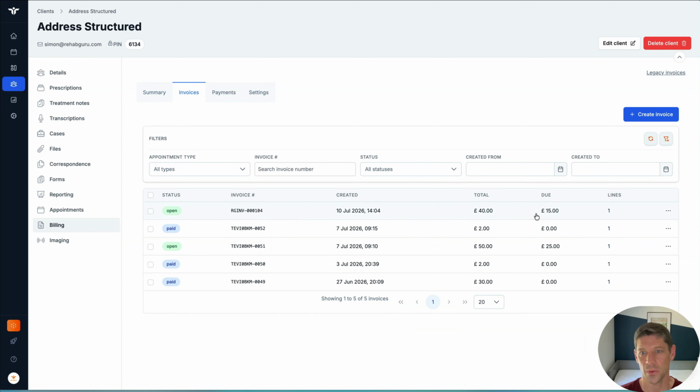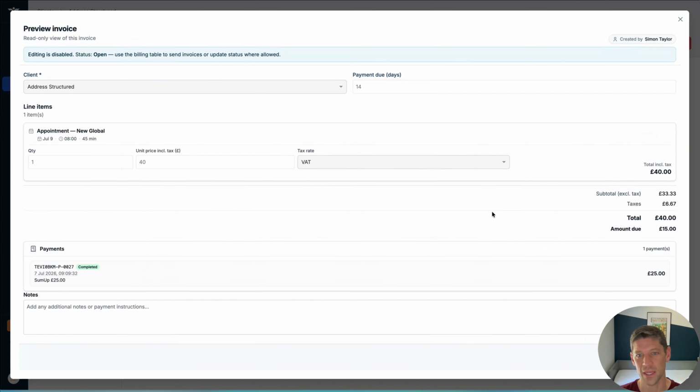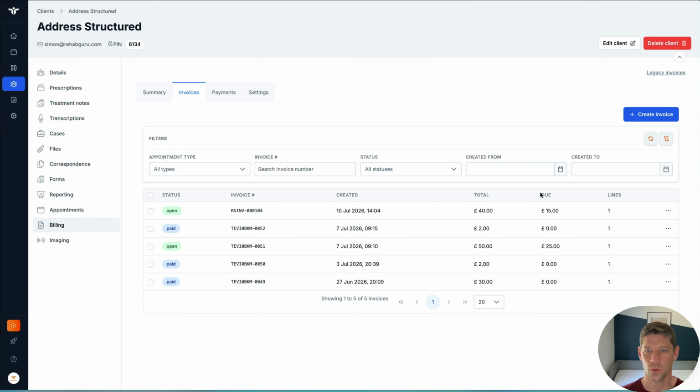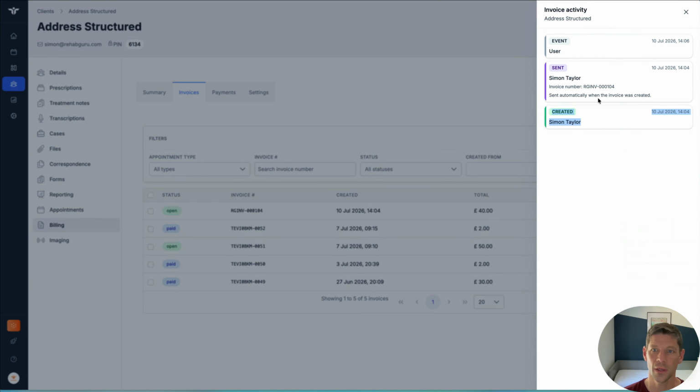The key here is that it's incredibly flexible to run account credit and also understand the outstanding balances against people's accounts. So here we have taken that money off this particular invoice. We can see the payment here, and that has automatically adjusted the amount due. If I was to then send this invoice to the patient, they would only be charged £15, and everything will adjust automatically, and they will only be sent the invoice for the amount that they are due, but it will include all of the details for what has happened on the invoice as well. I can also see the full history of everything that has happened against this invoice.